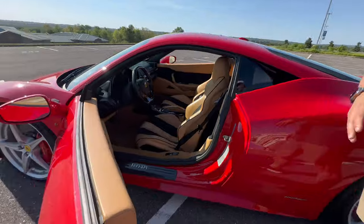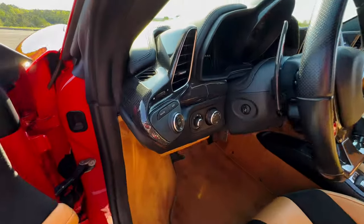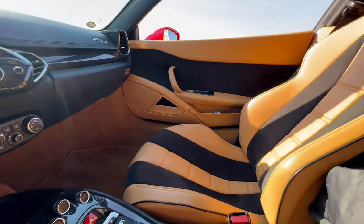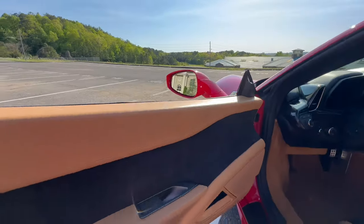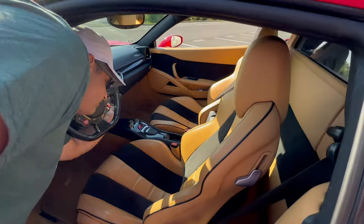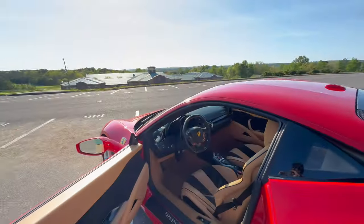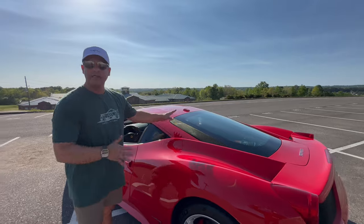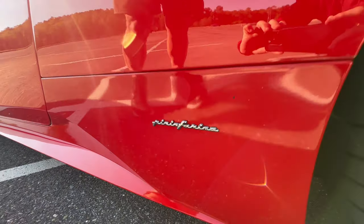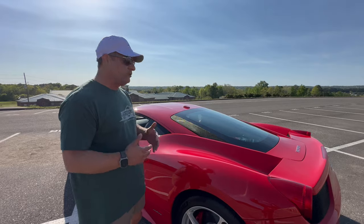The spec is pretty high. It's got carbon fiber throughout the whole car — just everywhere. You can see the Alcantara in the seats and Alcantara on the door panels as well, so it's a unique spec. It's also got really nice piping throughout. Of course, everybody knows this is the last of the naturally aspirated motors, and Pininfarina — the last of them designing cars for Ferrari, or one of the last.